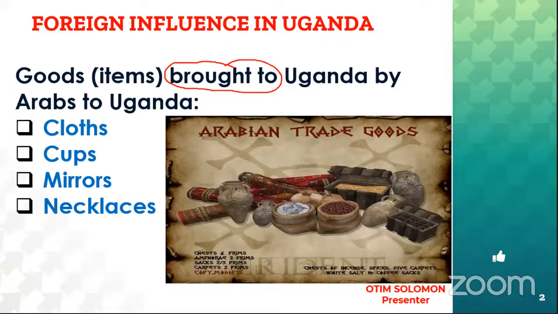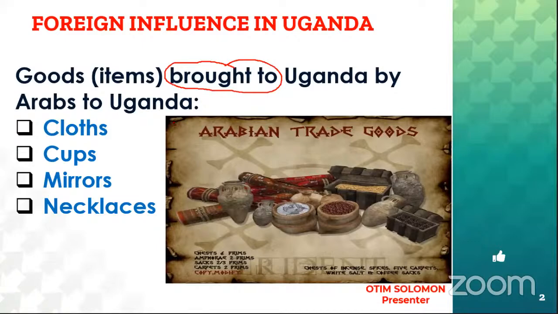So what did the Arabs bring? Which type of clothes were they able to bring? They brought silk and cotton clothes, okay? So this is to be very specific so that we don't begin to imagine that Ugandans were naked. No, we were not naked, we were dressed in our back clothes and animal hides, we were very smart. And so Arabs introduced silk cloth and then cotton cloth.